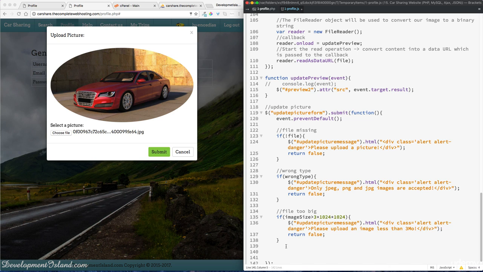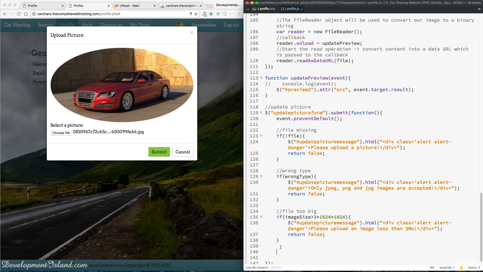Okay, in our case here, it's going to be slightly different because we are uploading a file. So we're going to need something called form data. So the form data is a constructor which will be taking elements from our form, especially the file we're trying to upload. So let's do a quick test.